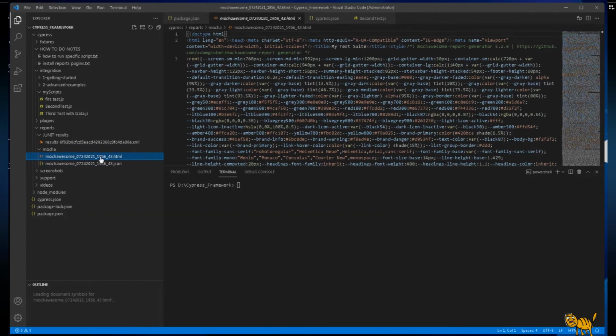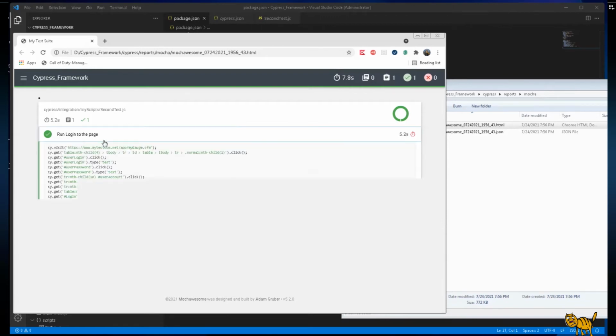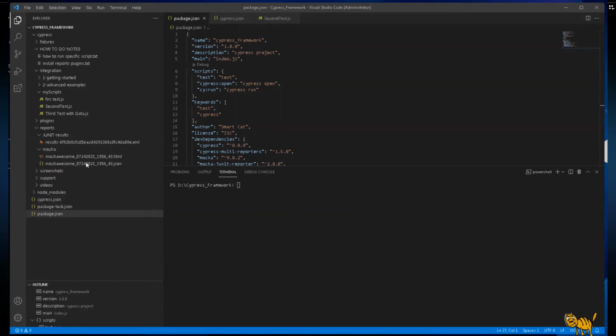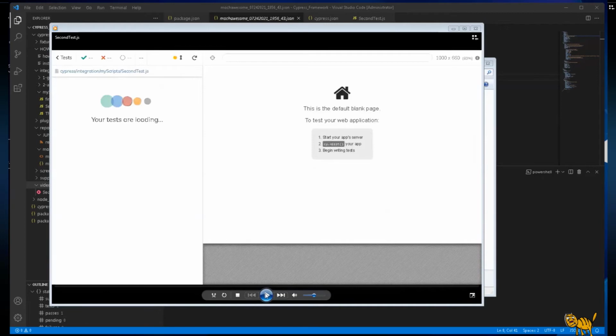And I'll show you in a second how that report looks. So this is our report, this one. It's showing what was done. It also has a JSON, which is also used by Azure, and we'll need to have it. We can also see when it was started, when it ended, duration, and such, right? Pass rate and such. It also created a video, and we're going to take a look at what's showing there. And this is the video file which was captured. You can see what it does.